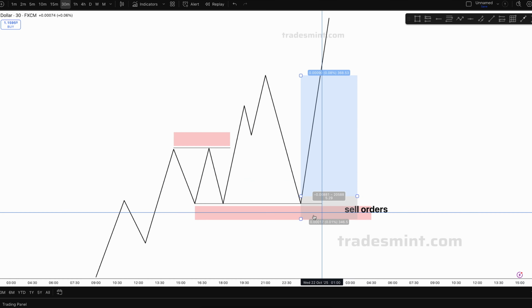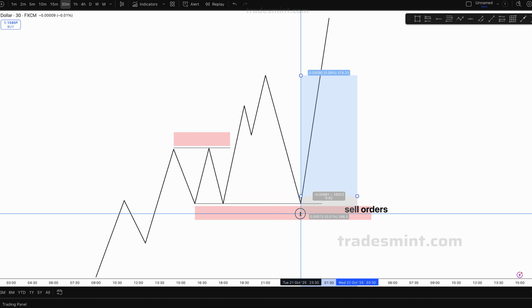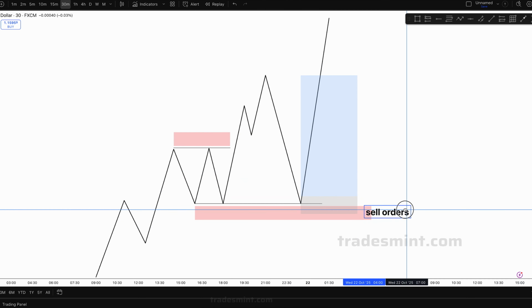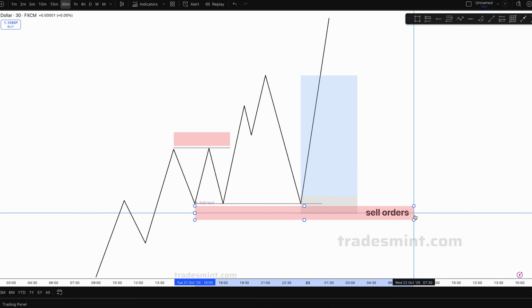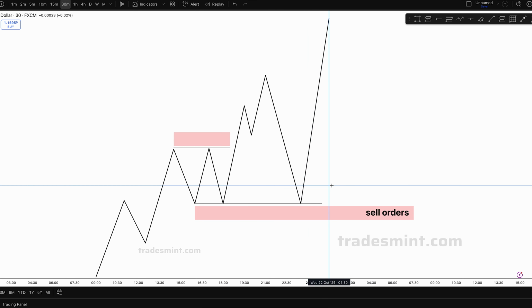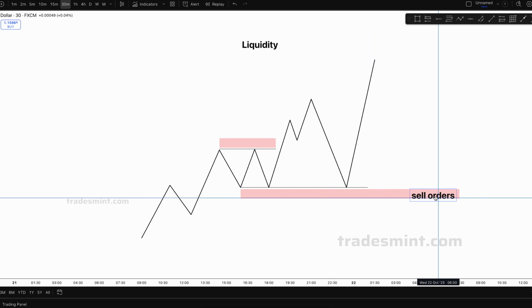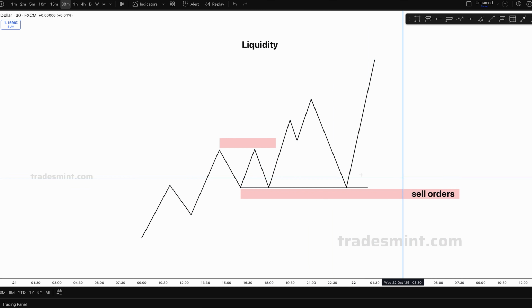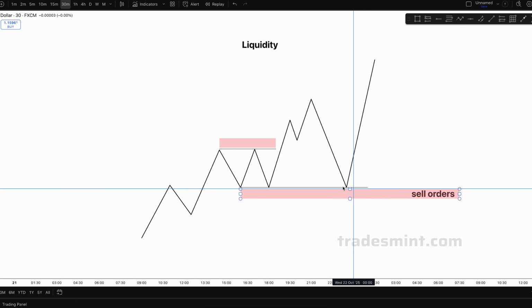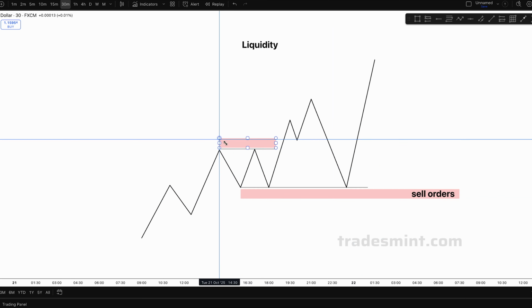So what we actually see with the stop losses down here is just a big collection of sell orders waiting to be triggered. Now, obviously, with this being one of the most common and basic formats for traders to trade, we have lots and lots of retail traders trading in this same manner, which creates a big collection of orders beneath these lows and above, of course, equal highs as well, just like the example you can see here.